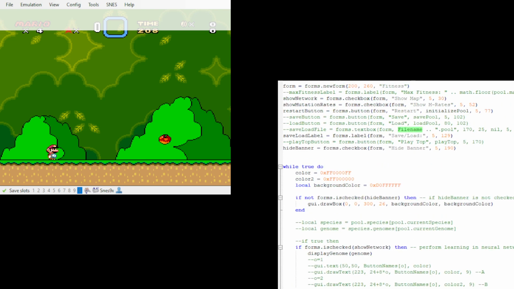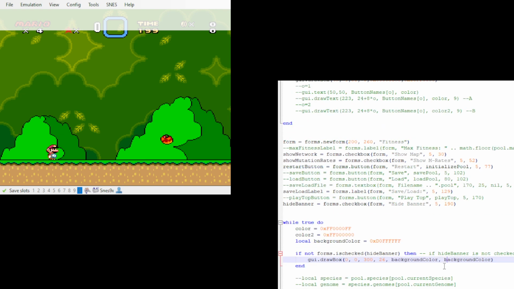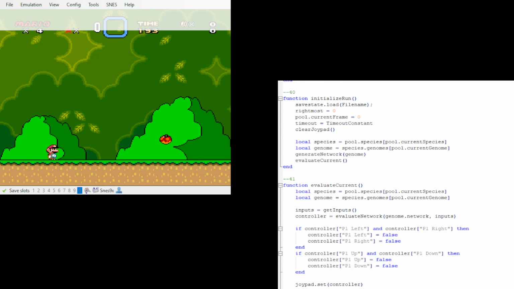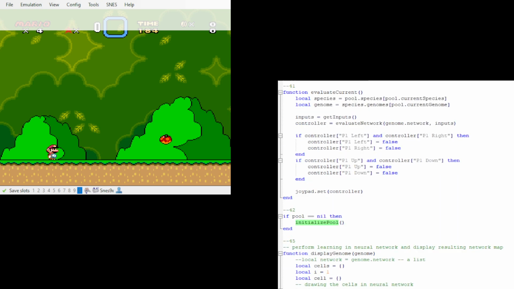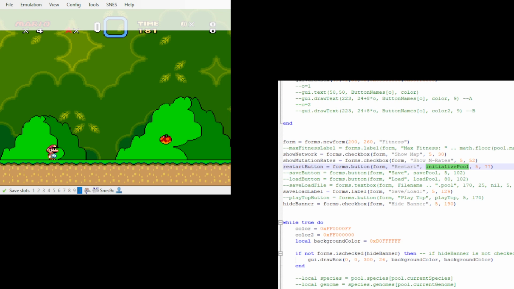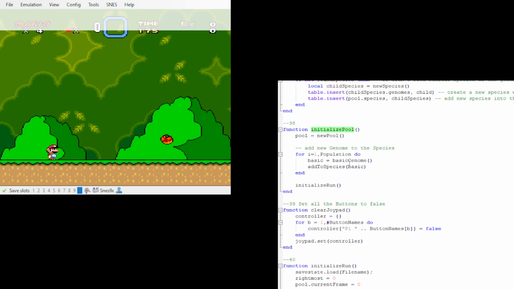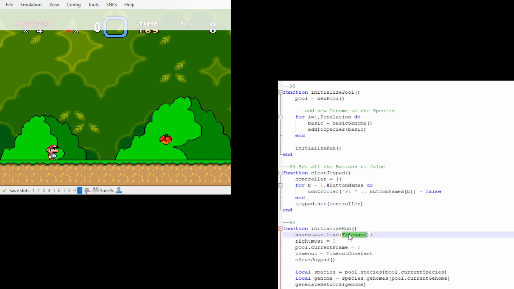Oh, it needs the pool, which is right here. Actually, it's initialize pool, initialize run, file name. File name is .state.